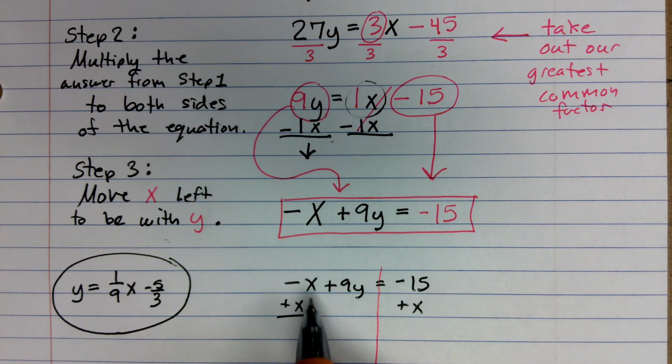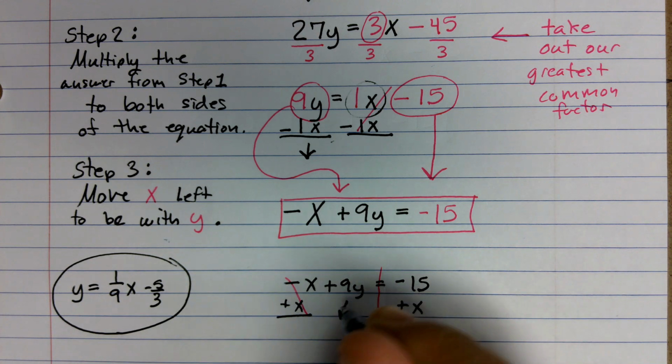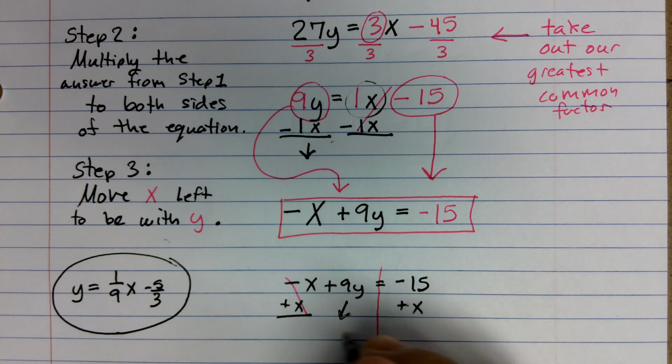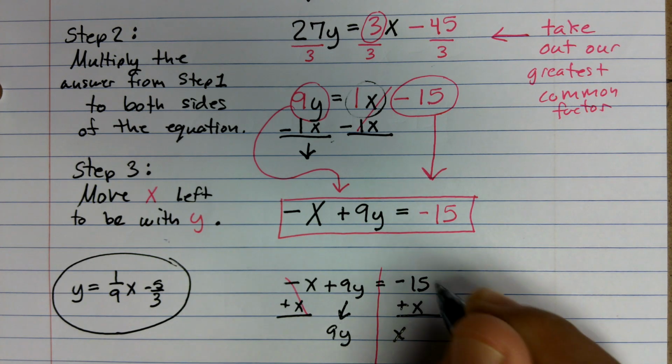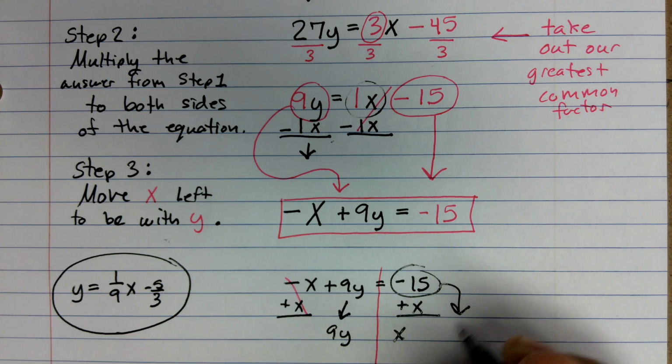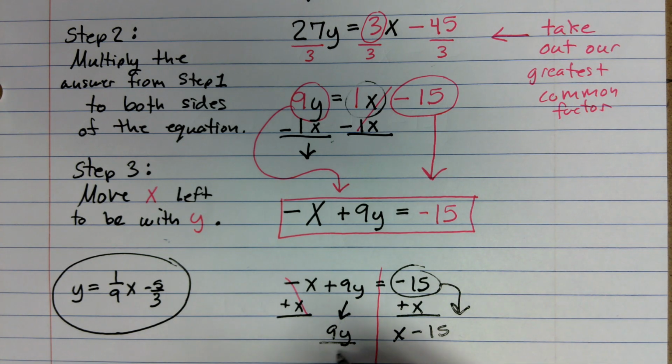Now I know all of you have had plenty of practice doing these where we convert them from standard to slope-intercept. That's the most common thing to be done. And so we're going to put 9y. And now we have a negative 15 and x. We can't put them together, so we simply write x, and the negative 15 comes down beside it. So minus 15. The next thing I'll do is I'll divide by my coefficient, which happens to be 9. And I would do that with all three terms.